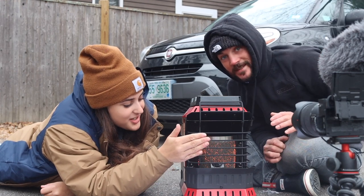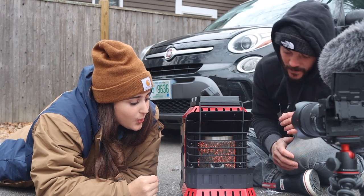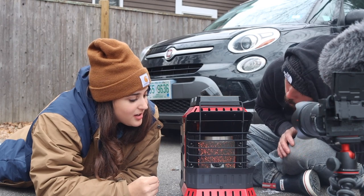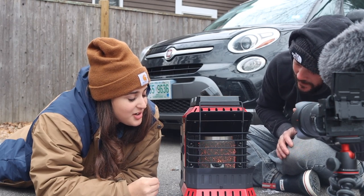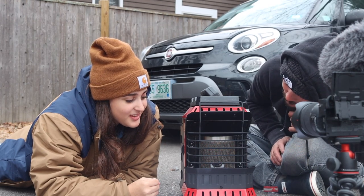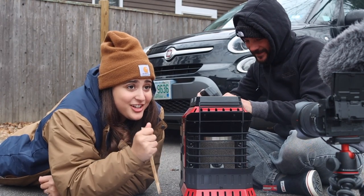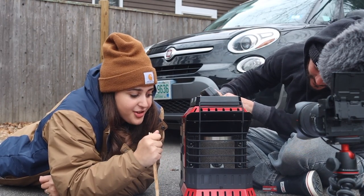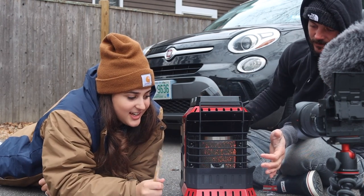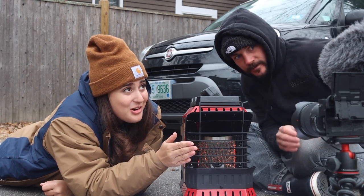Ready? Should I try blowing? Ready? Test. Whoa. It didn't blow out. It just came right back. And we just put it to the ultimate test right there, too. Okay, first off, that compared to any other heater is insane. Any other heater would have blown out the first little... That's insane. Oh my goodness. Holy crap, guys.